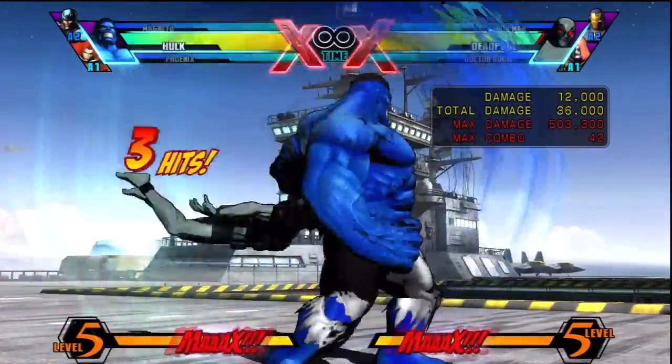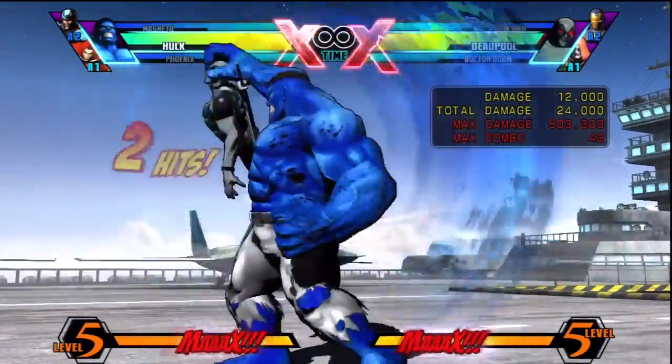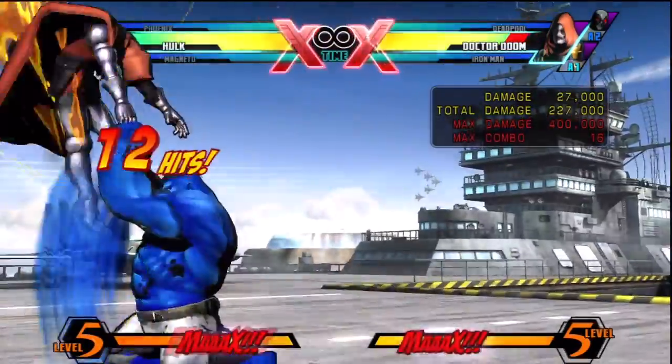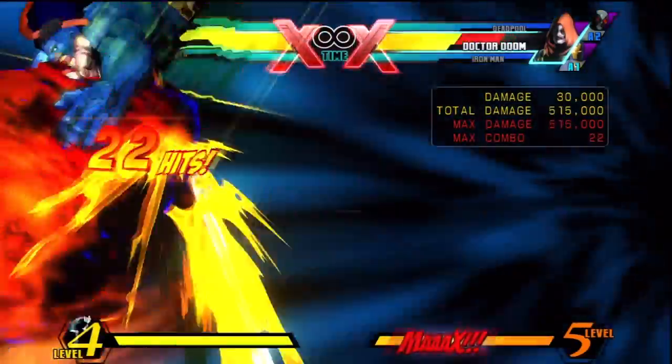Another interesting one is that the Gamma Tornado was buffed. It does more damage, and if you're able to land it with yourself in the corner, it allows you to easily follow up for a full combo. And since the Tornado does 200k by itself now, it's some pretty devastating damage.